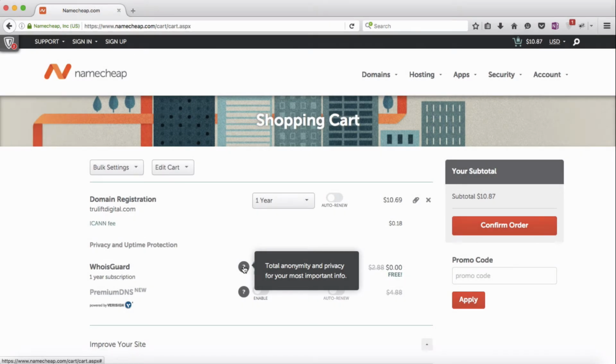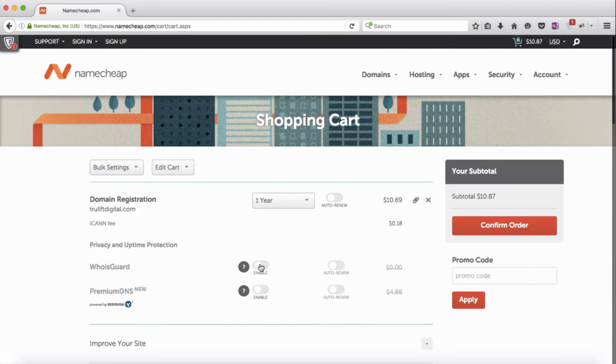So if the guy that owns TRULIFT.com that I showed you had not had a privacy blocker like WhoIs Guard, anyone on the internet would have been able to see who he is, what his mailing address is, company name, etc. A privacy blocker just replaces all of that information with that of the privacy blocker company. Now, I'm not out to hide anything or do anything shady, that's for sure, but internet privacy where you can get it isn't a bad thing in my books. I can toggle that off, but it's free for the first year, so why not just keep it?